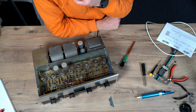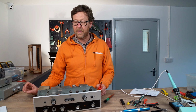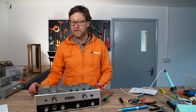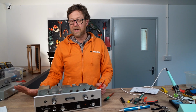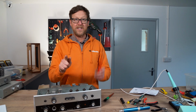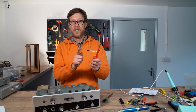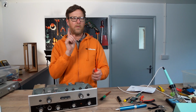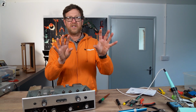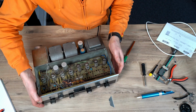Forget my drift. And then always, always, always a good idea to mix up the types of caps you're going to use. So, you know, don't have the same type everywhere. But obviously it's stereo. You need to have the same components on the output stage. For example, you can't have one channel using, I don't know, an MKP from Mundorf, and another one using a Solens, because it will just sound different. You have to marry and see the symmetry to it all.